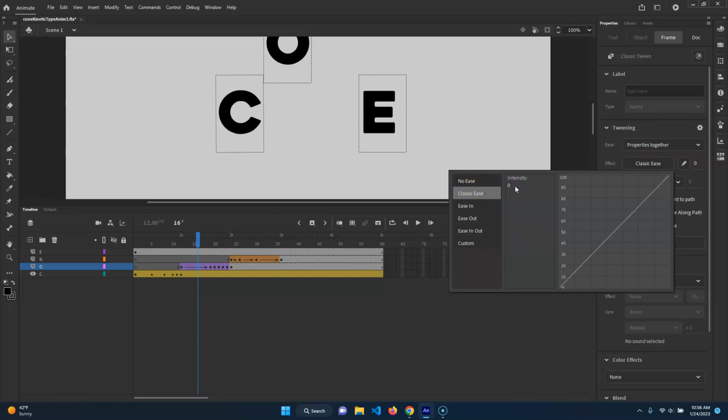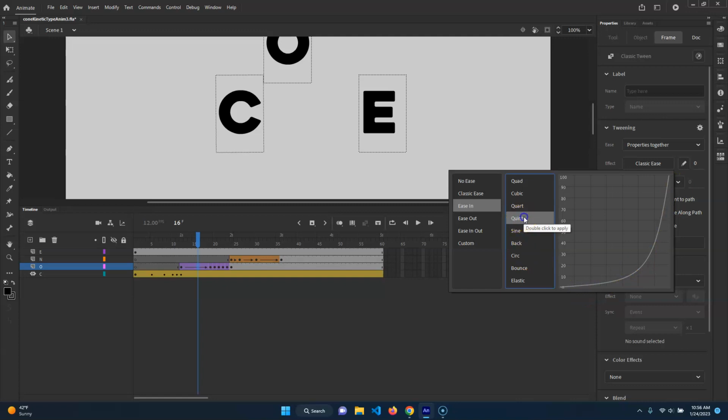If I zero this out, there'll be no ease in. So it just means it's moving at the same speed from the beginning to the end. When I go this way, it'll move very fast, and then it moves at less speed over time. And if we click and drag this way, it'll start slow and then move faster. Now, they have these pre-built ones, so we can click on ease in, and then you can click on these various ones. So this one's got a lot of ease in and then very quickly does it.